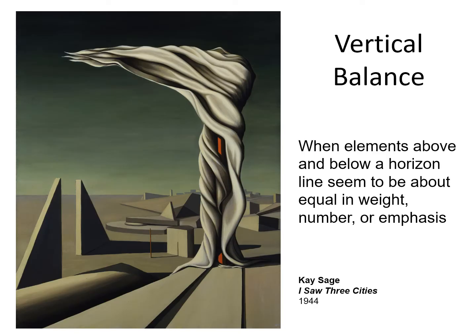Vertical balance doesn't refer more or less to gravity, maybe in a more conventional sense, but to the distribution of visual elements above and below the horizon line. In this particular case, we've got the cityscape down below, but this draped figure that sort of bridges the horizon line, starting below and then going up into the sky and then making a big gesture towards the left, adds more visual weight to the sky or upper area of the pictorial plane, balancing the elements that are below the horizon line, the city.